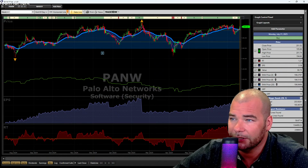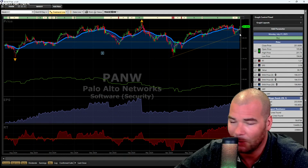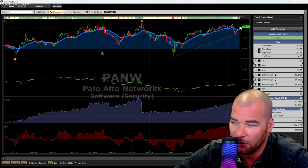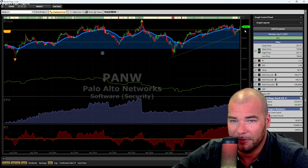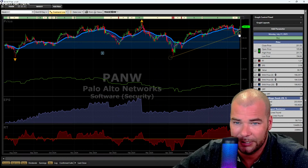And honestly, if I just use a freehand line, that's going to be my stop. Easy peasy. Why overthink it? You've got to stop. It's going to trail with you. So as the candlesticks, hopefully if they keep moving up, this line's going to keep moving up and eventually catch up with your buy price, probably around 200 or 201 here. But this looks like a good, easy trade.